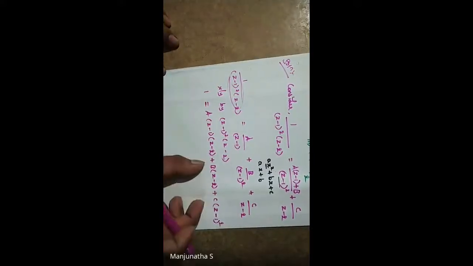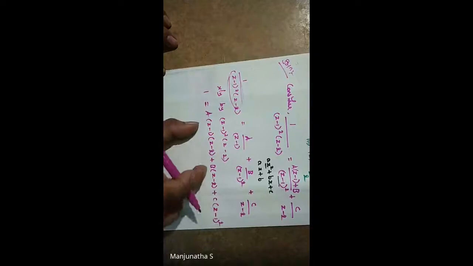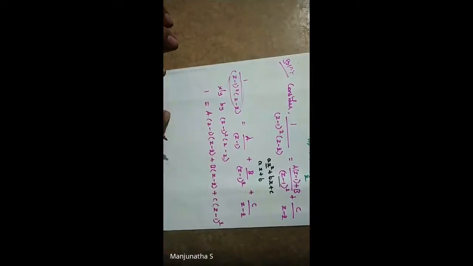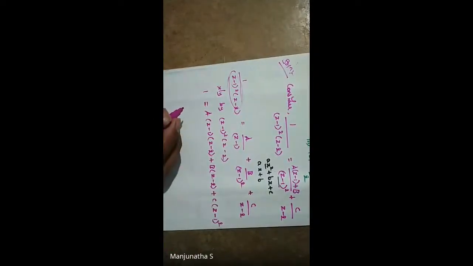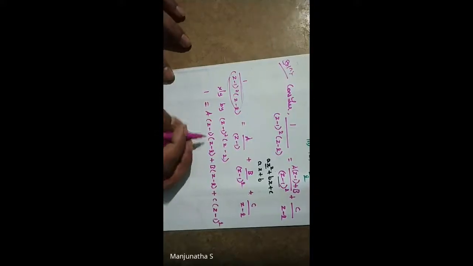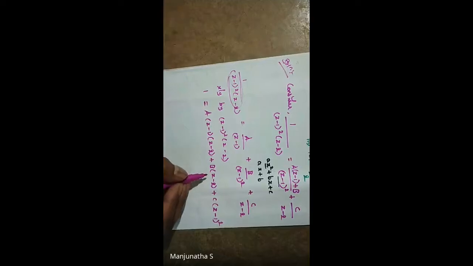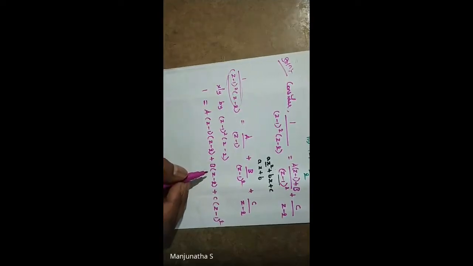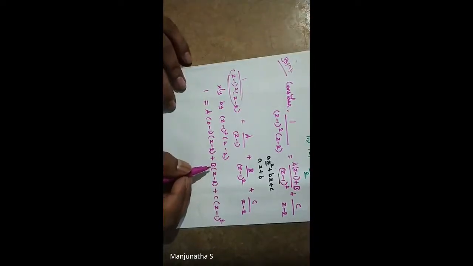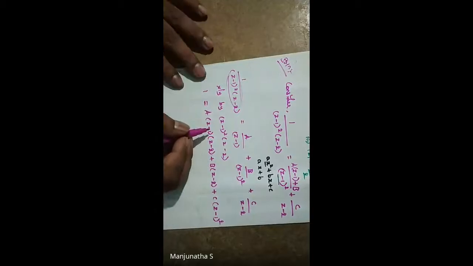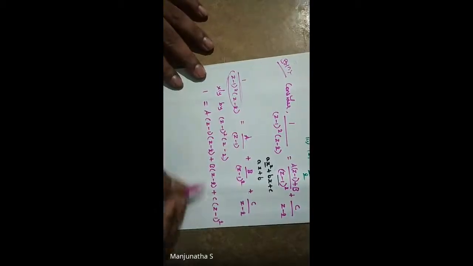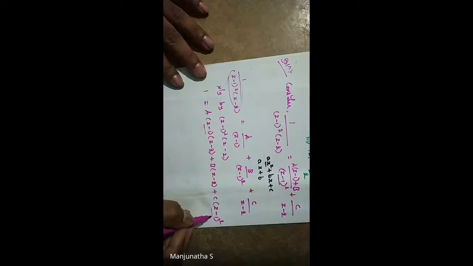So we need to find constants, that is a, b, c. All the three constants we need to find. So see the common factor coefficient for any two constants, so that another constant we can find. So here also z minus 1 is there. Here also z minus 1 is there. Correct. Here also z minus 1. Here also z minus 1.